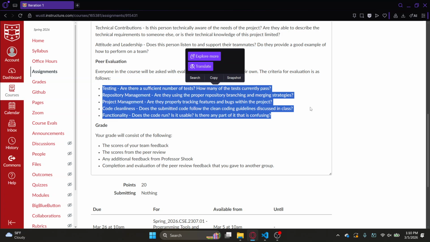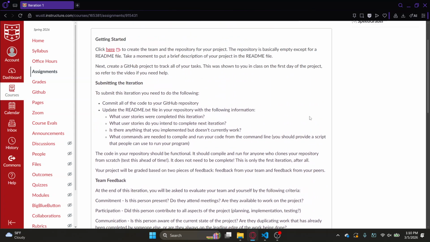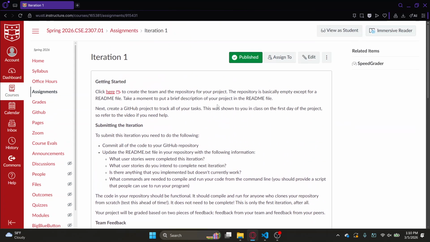So I just want to make sure that that's all clear to us. Again, it's a bit different than your traditional CS end of semester project. So I'm trying to make that clear, trying to illustrate what the differences are. But with that all out of the way, what I'd like to do next is go through how to get everything set up. I've actually created a project for you that contains some code. I'm going to walk you through that in a little bit, but I also want to walk you through the steps to get everything set up with your team, the steps that I'm going to ask you to do at the end of class today, basically.